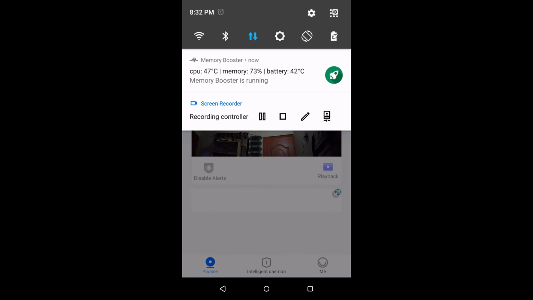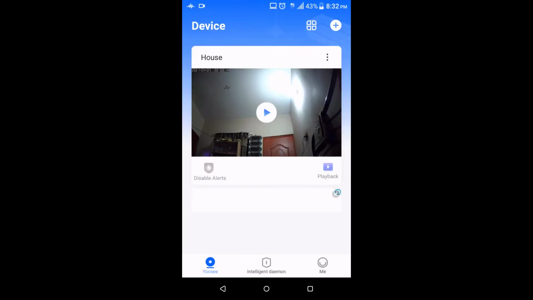Just to show you guys, I am turning off my Wi-Fi connection and connecting the phone via my 4G network.